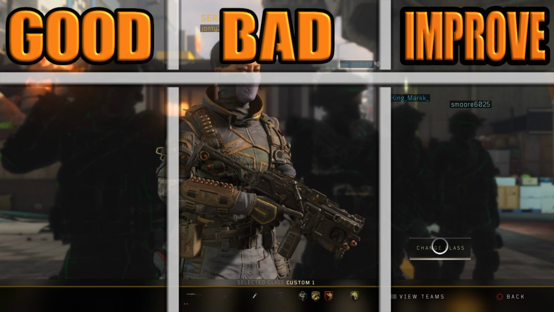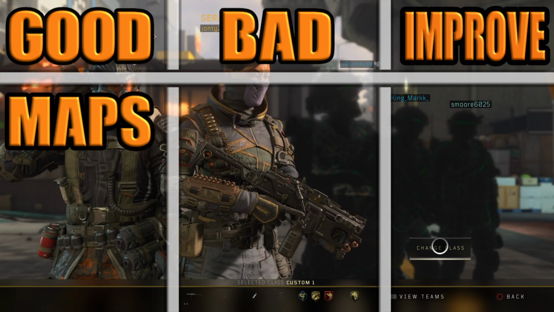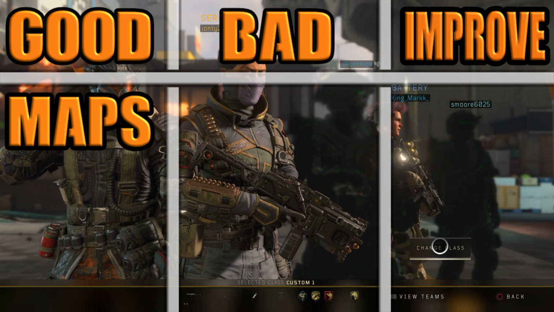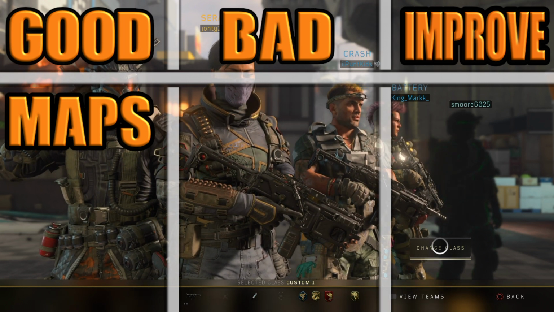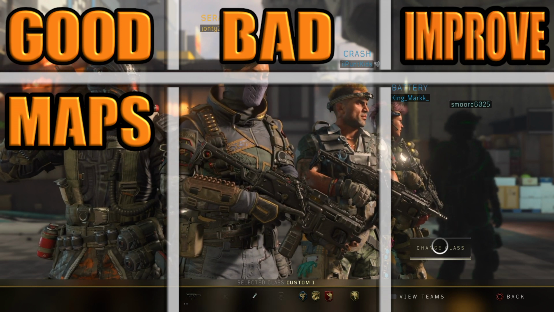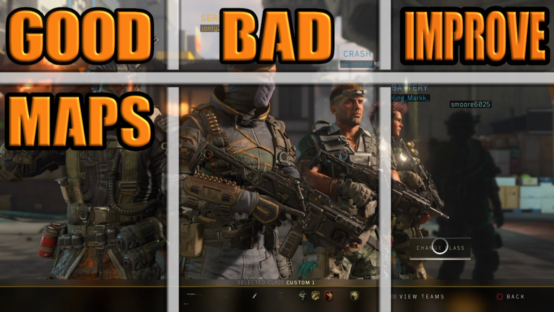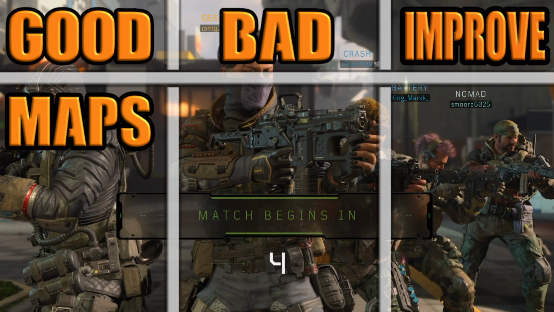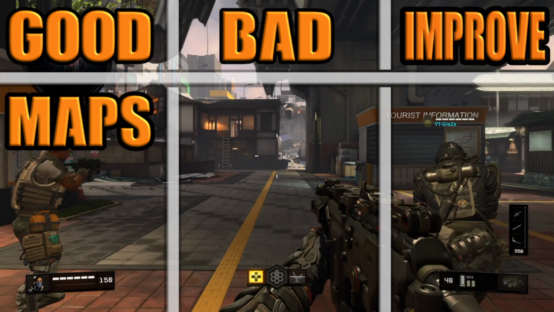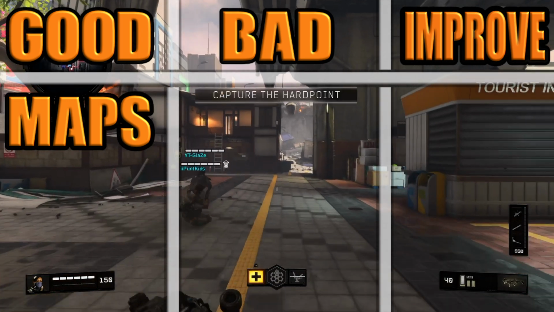So, to start off, I'm going to talk about the maps. Now, for me, the map design has been fantastic, I'd say. It's been very good. This map right now, Gridlock, is probably my favourite, as it's very balanced. Contraband, the island map, is also very good. And what's the other map? I think it's Frequency, which is the double leveled map.